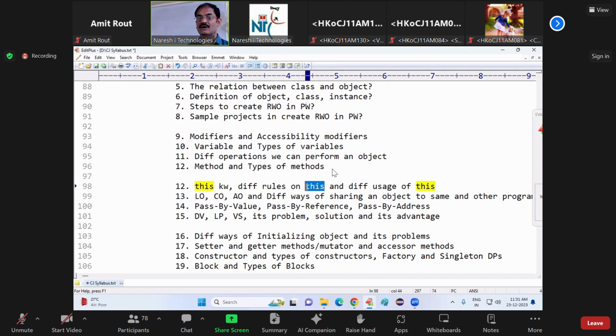We have discussed 4 usages. One is receiving and storing in this keyword, accessing non-static variable, non-static method, differentiating non-static variable from one object to another object. This dot x coming from 1010 object. This dot x same statement coming from 2020 object when you change the object in calling method. And fourth, variable shadowing, differentiating non-static variable from local variable. Okay, those 4 points we have discussed. Remaining 2 points in the coming classes in polymorphism we are going to learn.